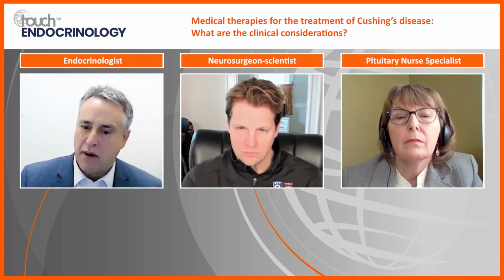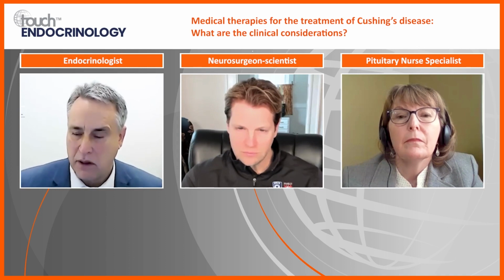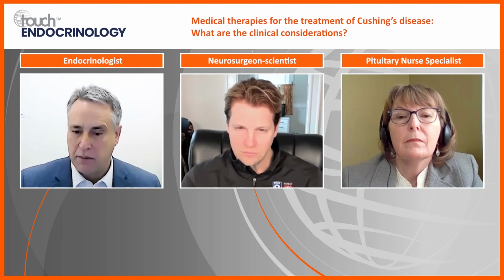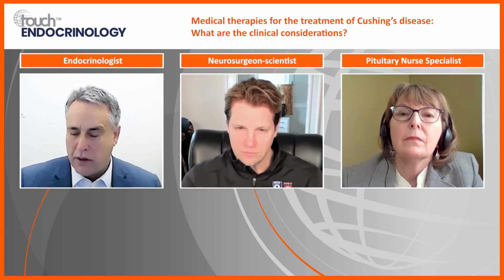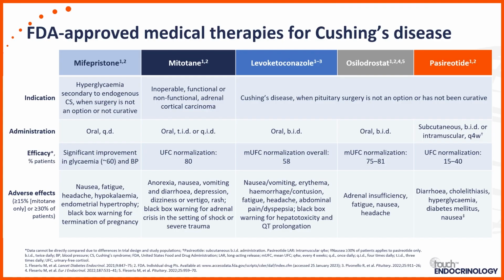I have not seen that in my practice, and generally when we're using ketoconazole, we reduce the dose, if not stop the ketoconazole, if patients have AST or ALT levels more than 2.5 times normal. There is a novel enantiomer of ketoconazole named levoketoconazole that recently came on the market and may also be effective similarly to ketoconazole.